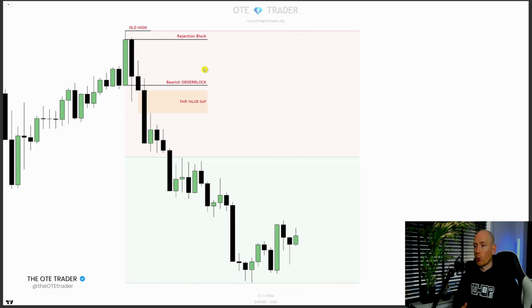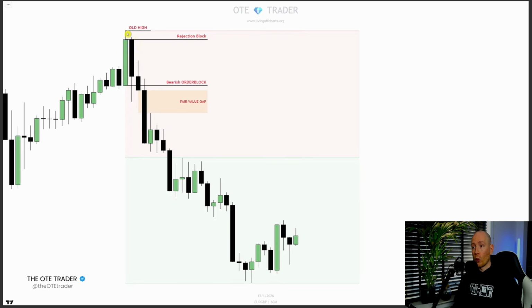And if you take profits at your rejection block, you also avoid getting taken out by a cracking correlation between 2 markets. For example, let's say this is EURUSD and GBPUSD actually takes out the high, but EURUSD rejects the rejection block, then we can potentially form SMT and it will reverse. So when trading and taking profits, rejection blocks, in my opinion, are one of the best areas to do so.